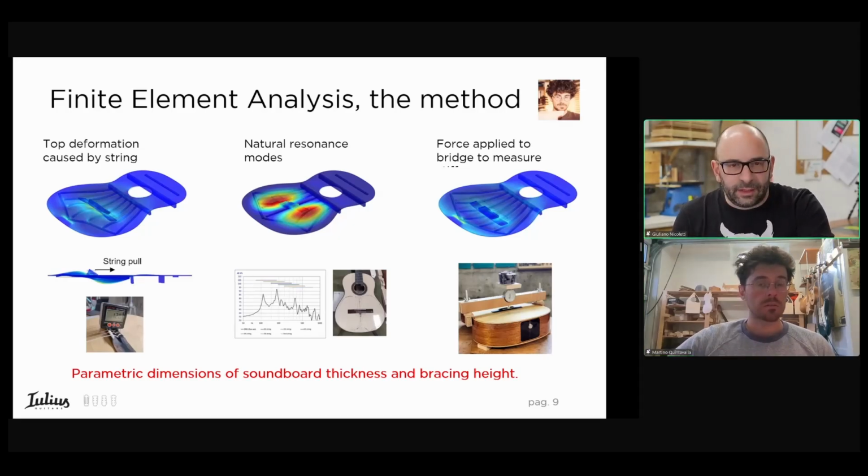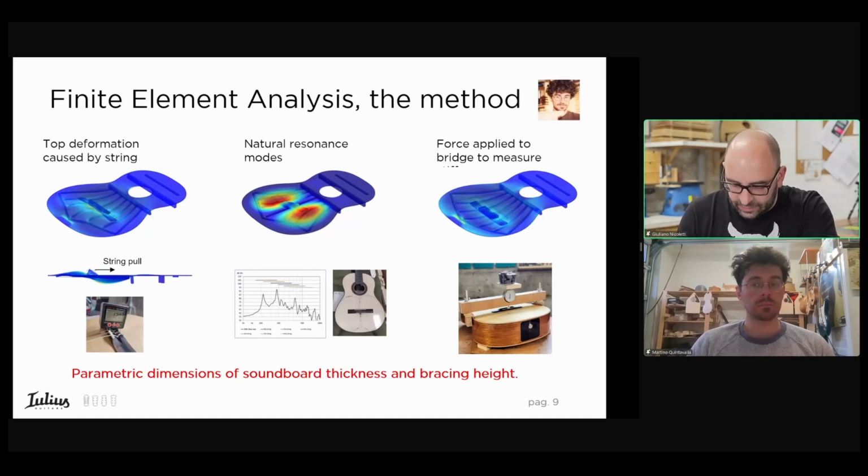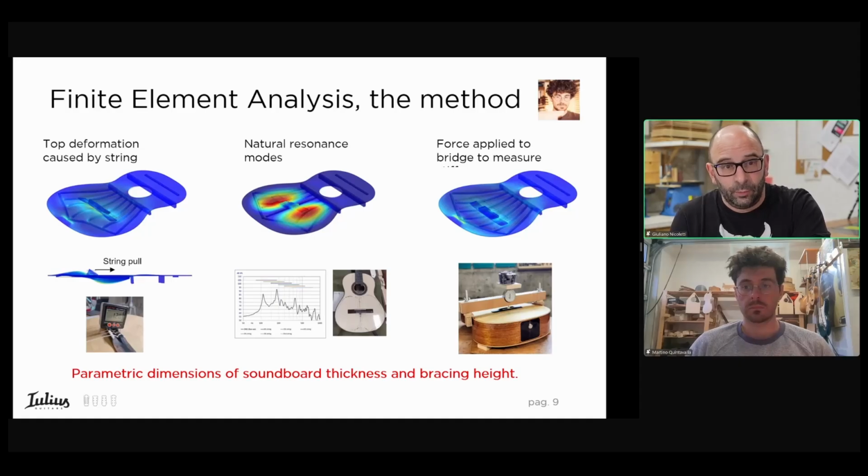Yeah, just one thing that I wanted to add is that finite element analysis is a powerful method. It is used in a lot of industries because it is powerful, but it is very tricky. One of the key factors in this approach is to double check that the input data fit an actual real model. This is something that we spend a lot of time on at the beginning of the simulation.